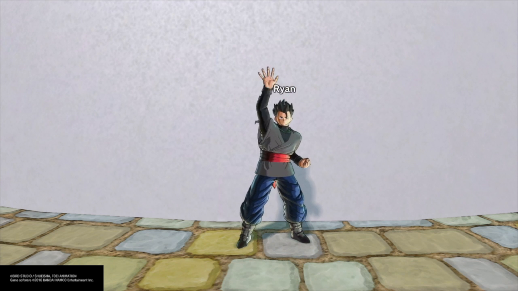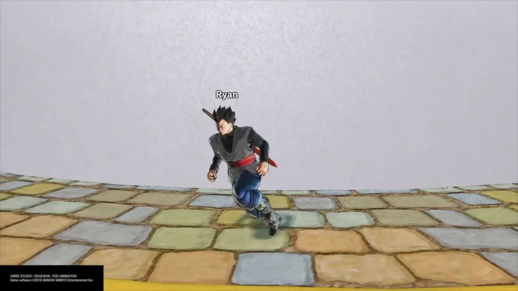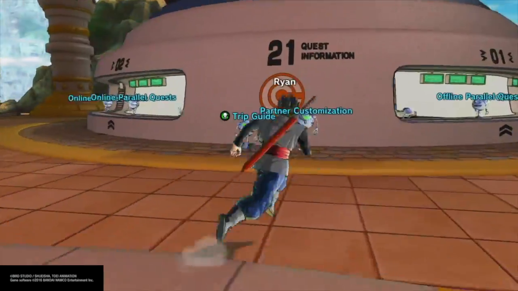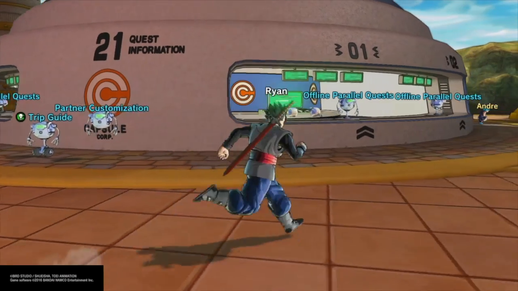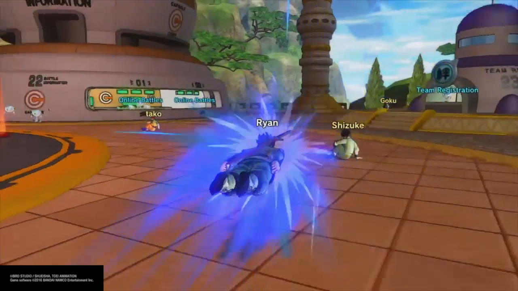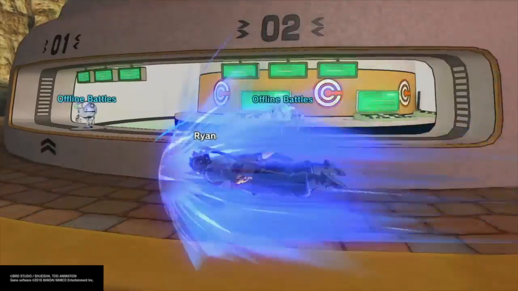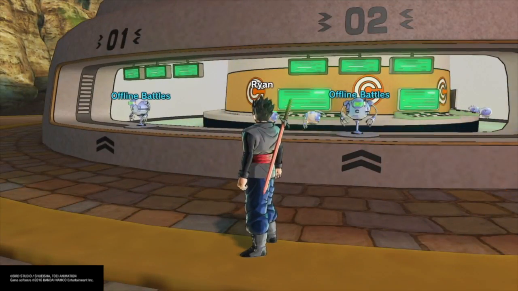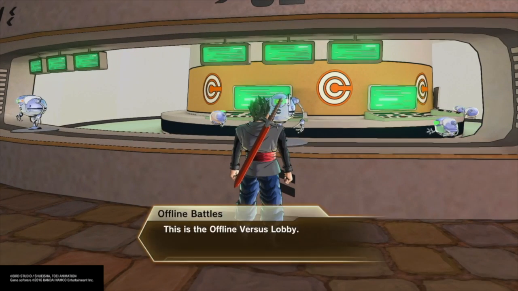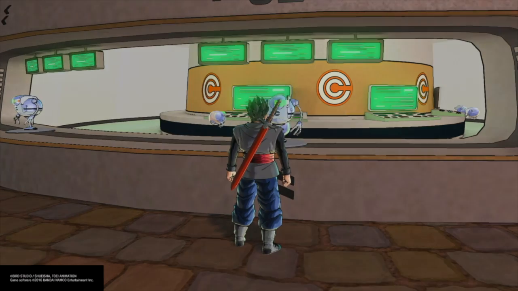So guys, today we're finally going to be reviewing the three new characters that were released via the last extra pack, the Ultra Pack 1, which are God Vegeta, Super Saiyan Blue Evolution Vegeta, and Ribrianne. Alright, so let's go into training mode.